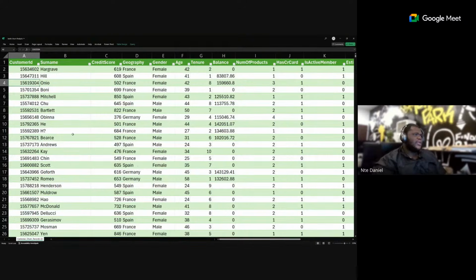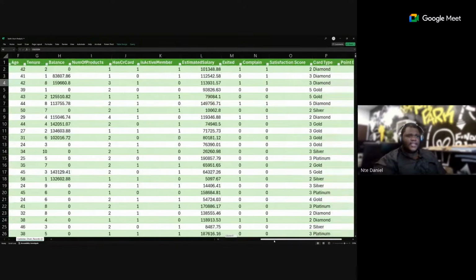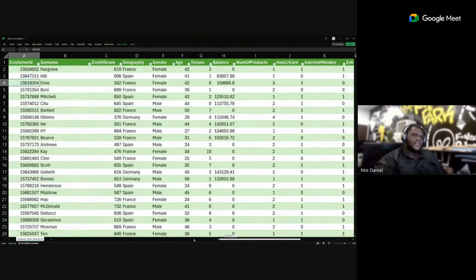So I'm going to do a quick column profiling of the data set we have here. If there's a need to clean up or do any additional transformation, we'll quickly do that before we push it into our pivot tables. Okay. The first column we have here is our customer ID column. The two things I'm going to check for are, number one, if there are duplicate values, and number two, if there are empty cells.